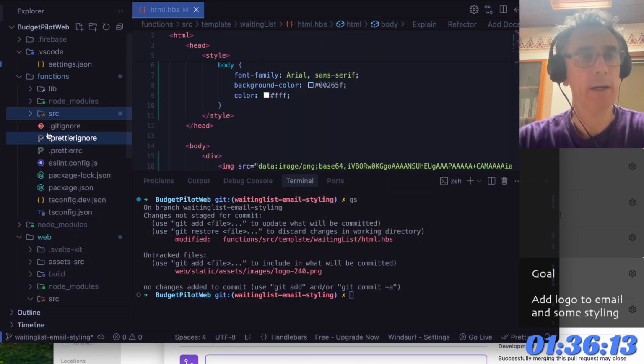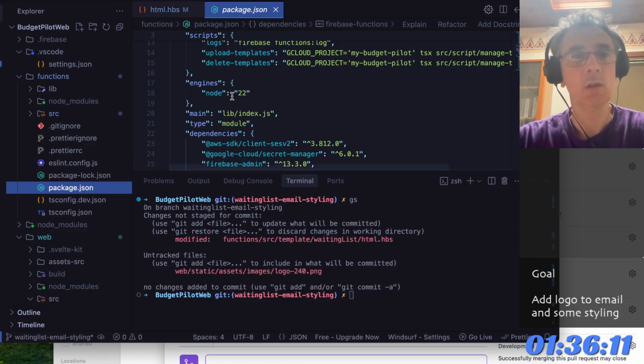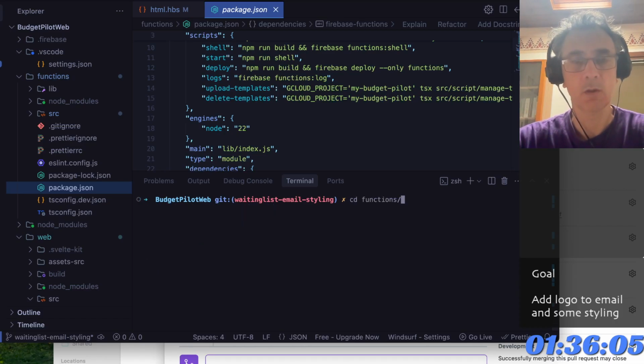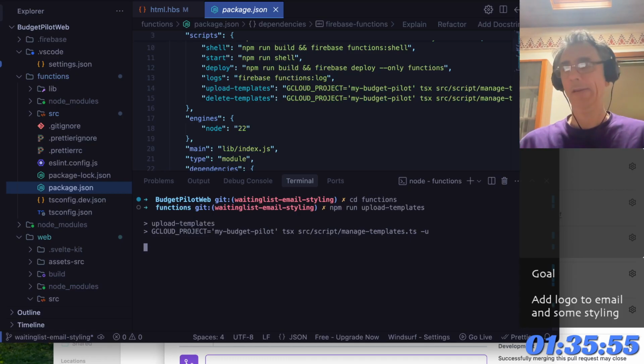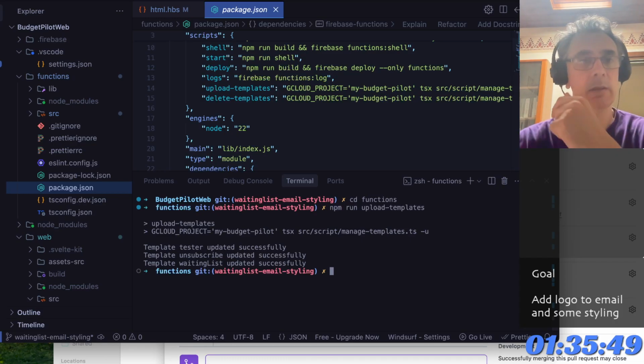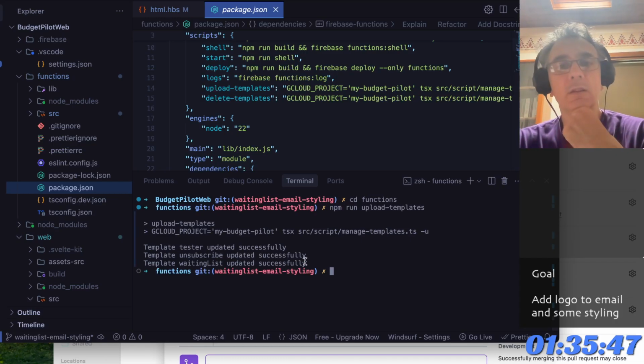And here I have to run the script upload template. So I have to be inside functions, npm run upload templates. Okay, so we have the updated templates in AWS and CRS. Script I wrote yesterday works great.